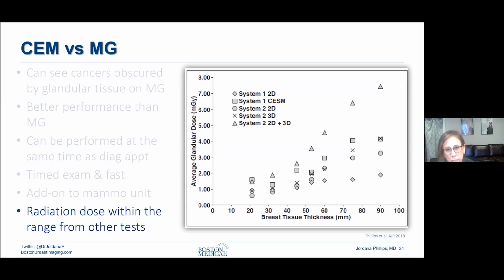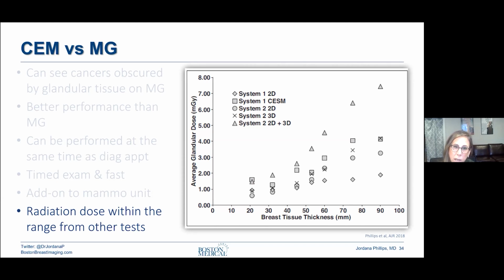Last thing I'm going to mention is radiation dose. Radiation dose is really a tough topic because we all try to compare radiation dose across modalities, across vendors, and it's very difficult to do because all of the vendors acquire images in a different way. And so it's very hard to compare one to another to say there's more or there's less. So what we did to get a sense for the actual radiation dose of contrast mammo is we took about 40 plus patients in our practice who had imaging on all of the different vendors that we have, and they had all different types of images, 2D plus DBT, and we compared the radiation dose. We calibrated all of it and compared the radiation dose across all of these exam types. And we stratified our results by breast tissue thickness.